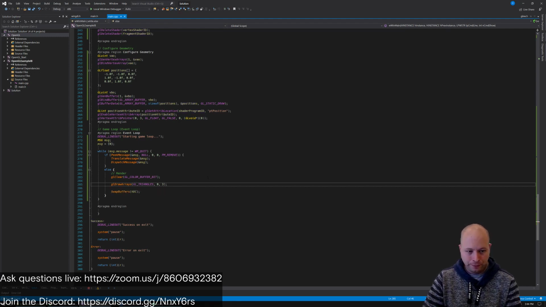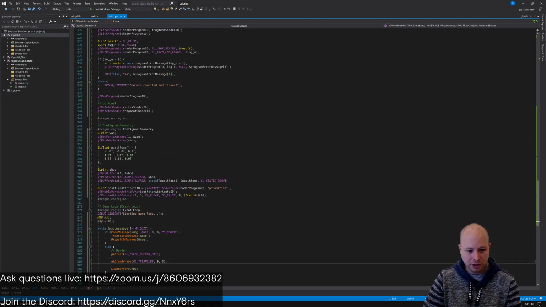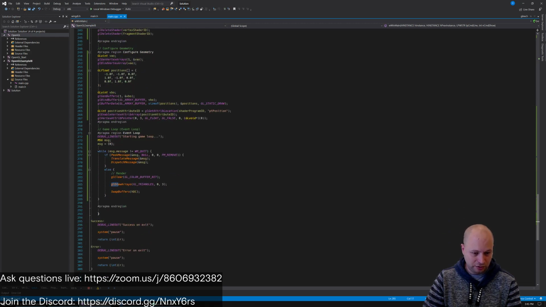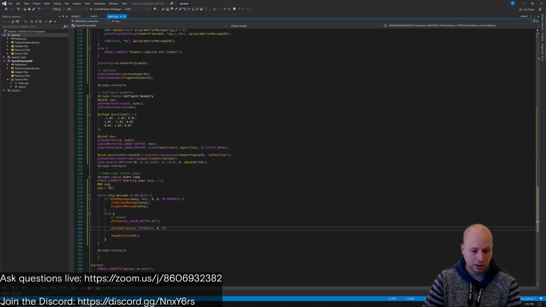Now, this is a bit of a simplification, because up above here we bound the VAO that we're going to render, right? So if we don't do that, then this is going to fail. But because we've already done that, it'll work.